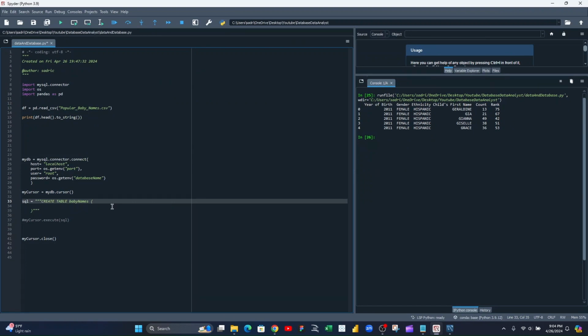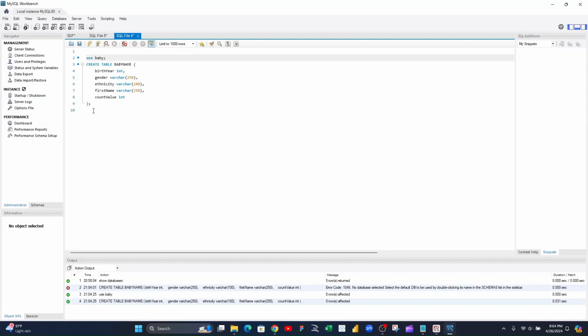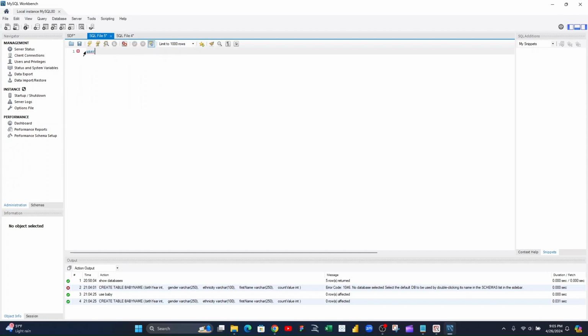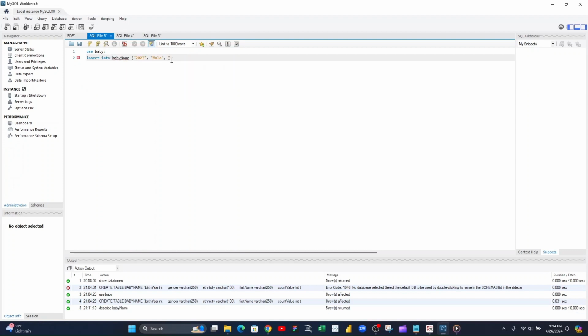Okay, now let's try to insert some value into it and see if it's working. Use baby, that's our database name, and insert into. Let's just say none. It's just dummy data.